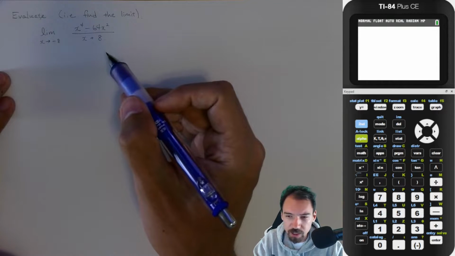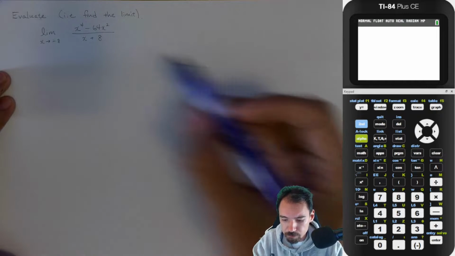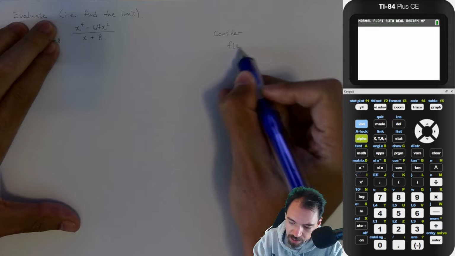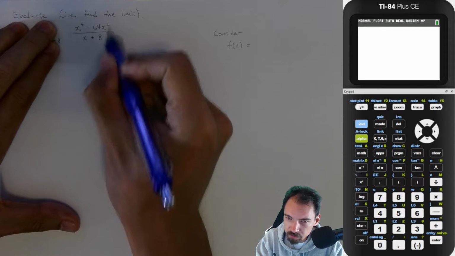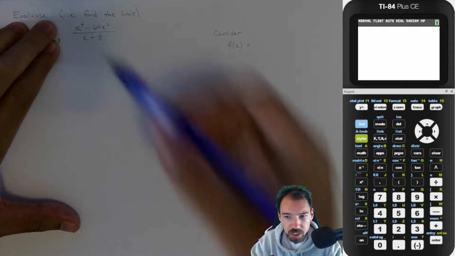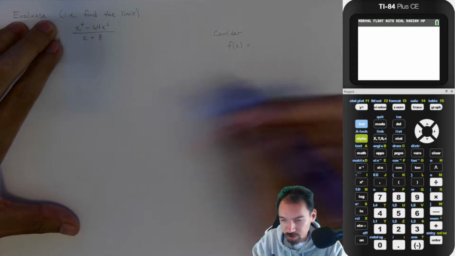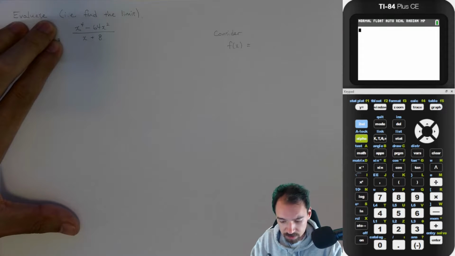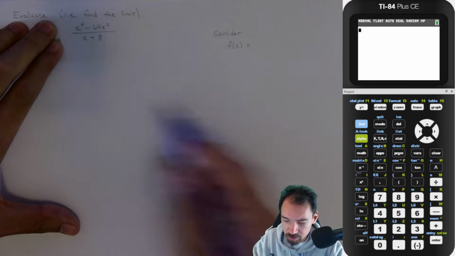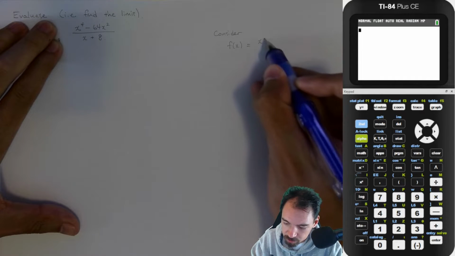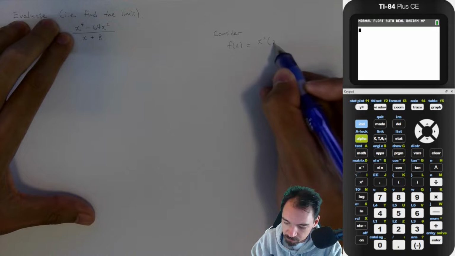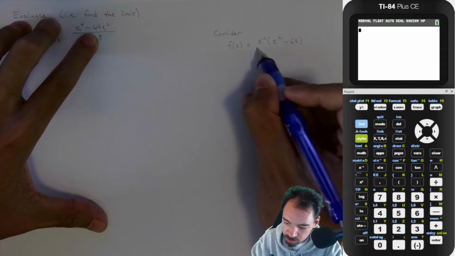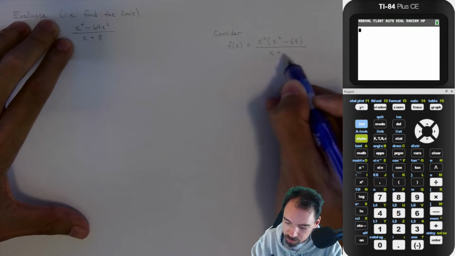So thinking way back to algebra and pre-calculus, we say, okay, I want to consider this f of x equals, and whenever I have a rational function, so meaning I have a fraction with x's in the numerator and denominator, I want to try to factor and see if I can gain insight, right? So we look at the top and we say, okay, well, there's an x squared in common, so I'm going to start factoring out an x squared. So x squared out of x to the fourth leaves an x squared, and then minus here, you factor out the x squared and you get that. The denominator is x plus 8.